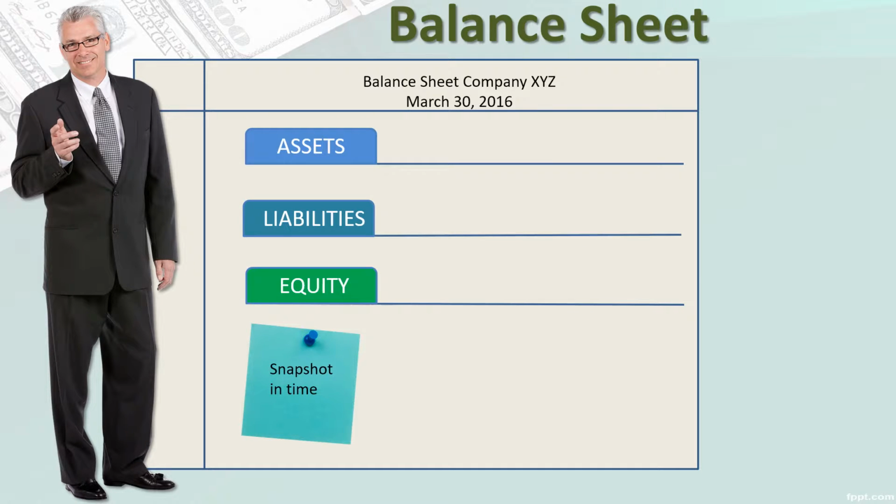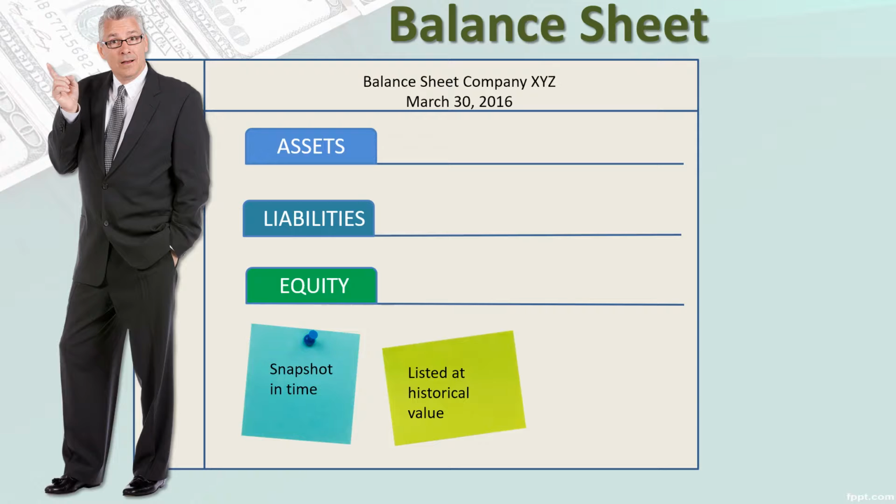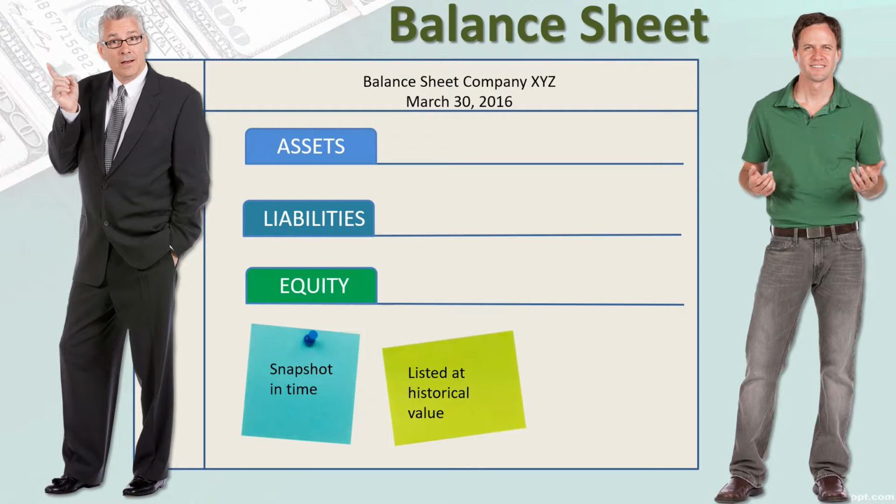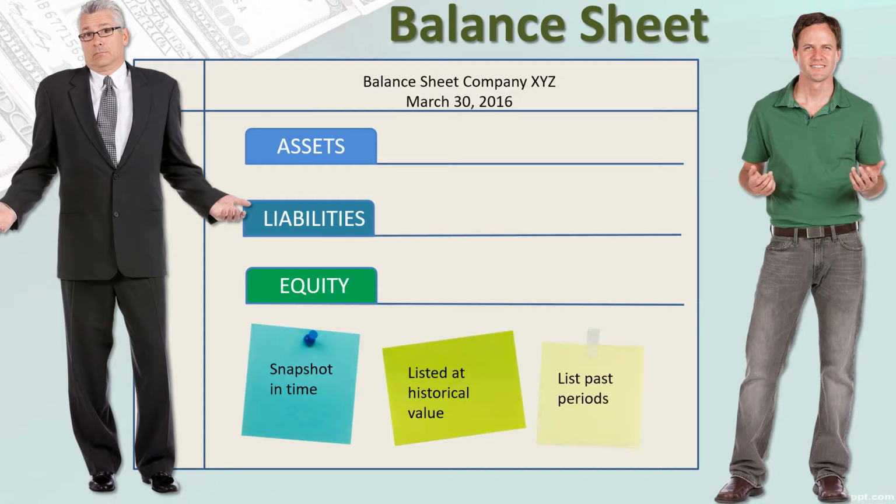Another noteworthy point about the balance sheet entries is that amounts are listed at historic value until disposed or fully depreciated. This means they're not going to be adjusted to fair market value nor present value. I've seen balance sheets with more than one period shown on them. Why is that? Yes, often balance sheets may show past periods along with the current period, but that's really just for historical reference so that the viewer can see how things may have changed over time, but it's not required.